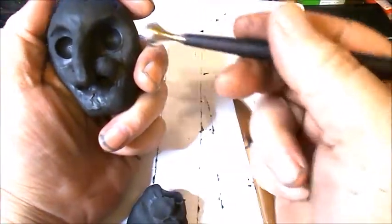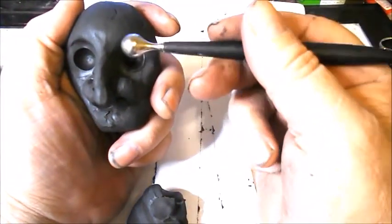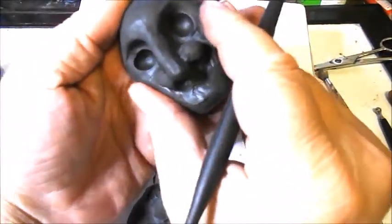And as I'm placing those eye sockets, I don't really want them right up against the bridge of the nose, because I don't want them too close together. They'll look kind of funny if they're really close together. So about like that would be good.